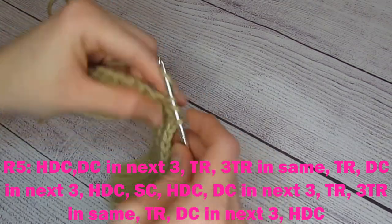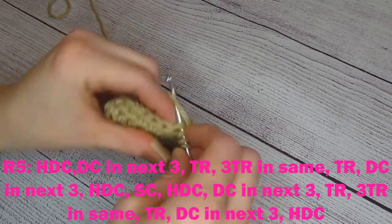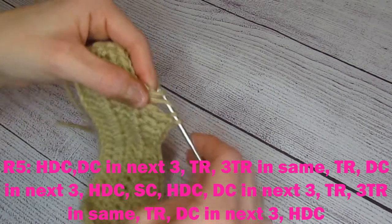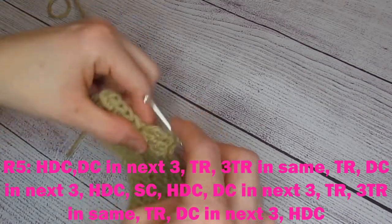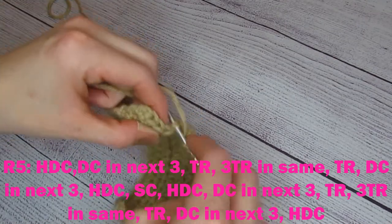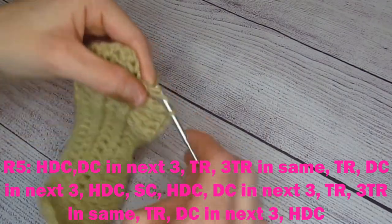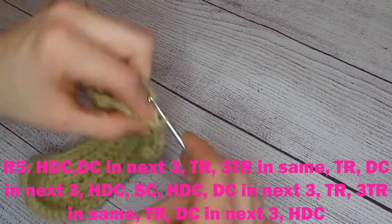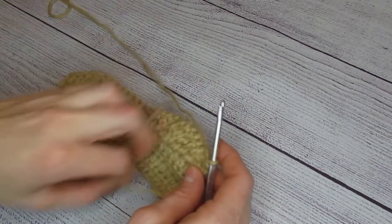So 1, 2, 3, a triple crochet in the next stitch, three triple crochets into the same stitch, 1, 2, 3, a triple crochet in the next stitch, one double crochet in the next three stitches, 1, 2, 3, and then a half double crochet in the last stitch. Chain one, turn our work.